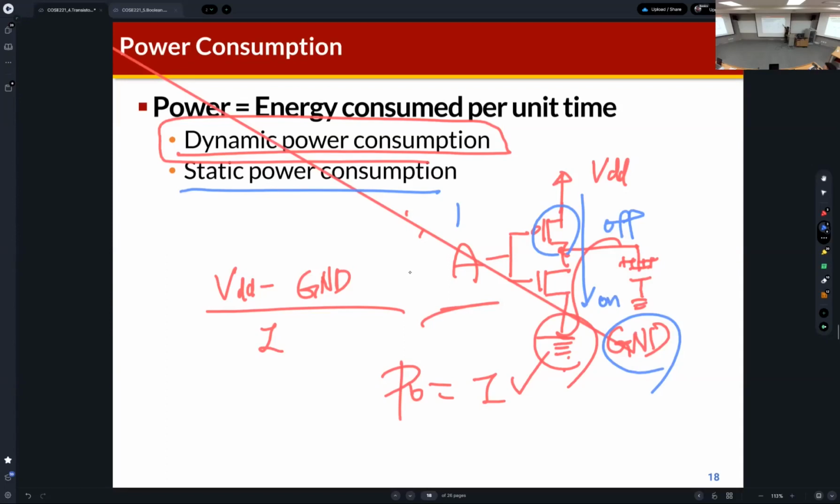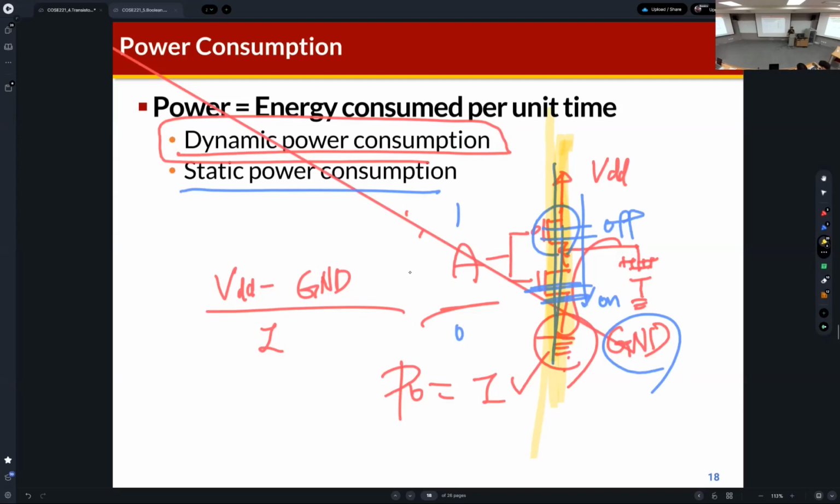So if we just focus on this wire, if the PMOS transistor is disconnected, and then if the A is 0, then actually the NMOS transistor is disconnected, so actually the current is not generated from this line, from VDD to the ground. So you may think that, oh, in the CMOS transistor circuit, there is no static power consumption.